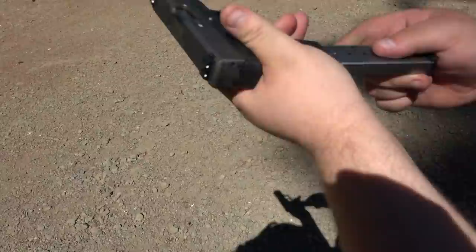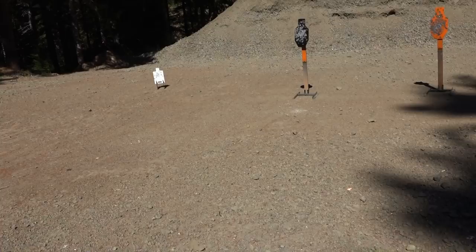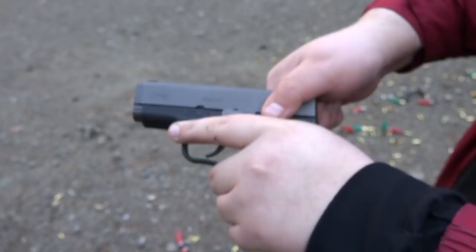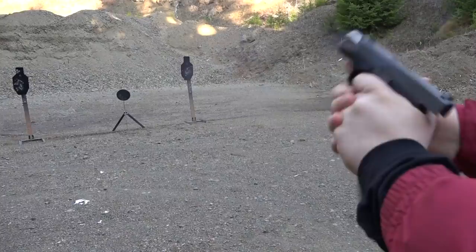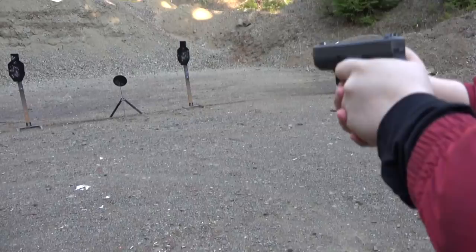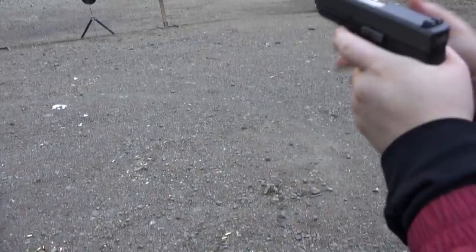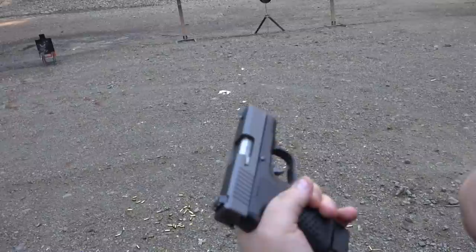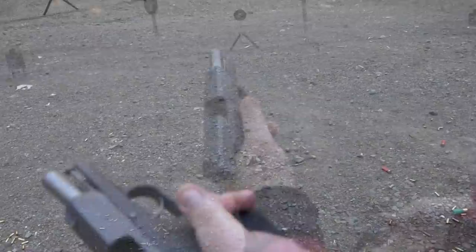Let's see if all three go off. On the second hit, all three went off. Wow. Okay. Out of battery. Out of battery. No light primer strikes. That's good. I was never having this problem beforehand shooting this gun. Holding it very firmly, and I don't know why it's having those problems.